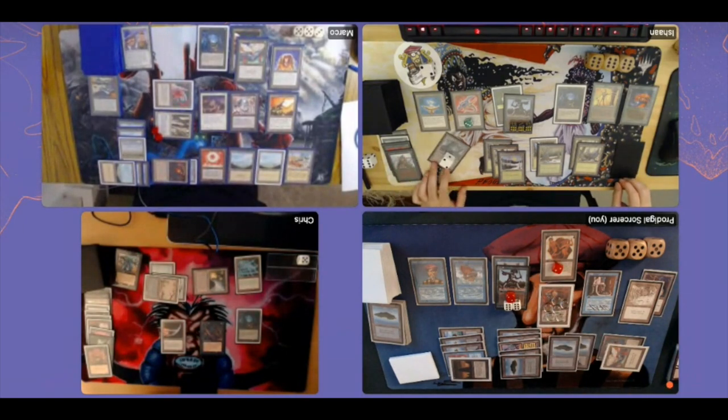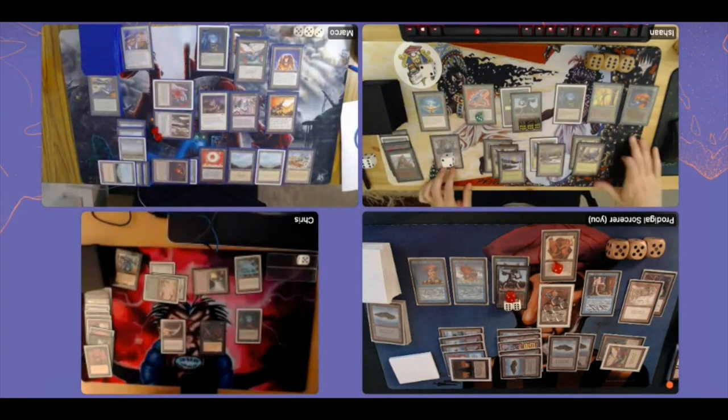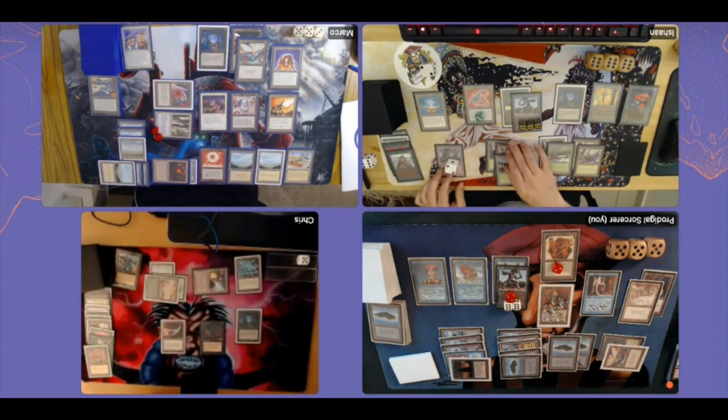Looking at the life totals, by the way, we are kind of moving, I wouldn't say to the end of the game, but it's getting closer. Chris is on 5, so he's really low. But I guess it's in nobody's interest to kill him right now. Marco's on 13. I'm on 15. And then we've got Ishan on 16. But I think Ishan with the Power Leech, he's going to net some life.